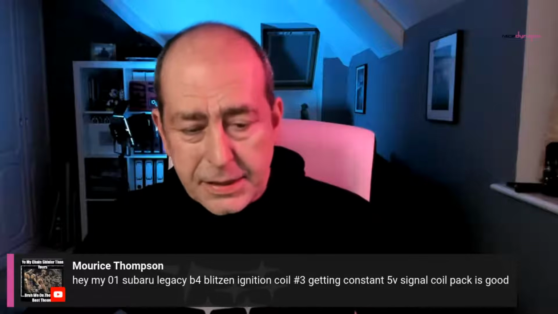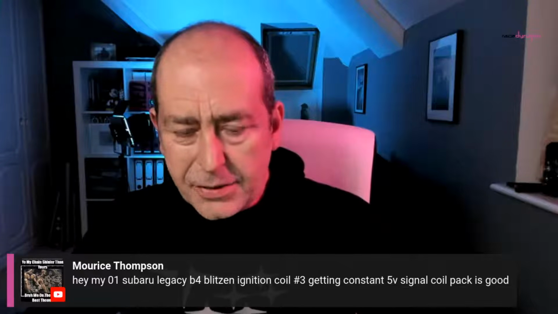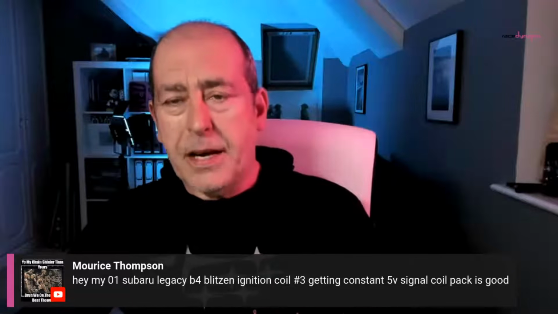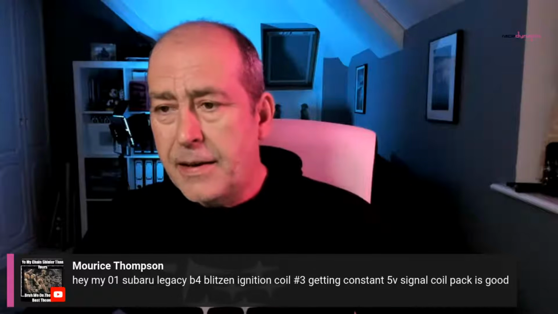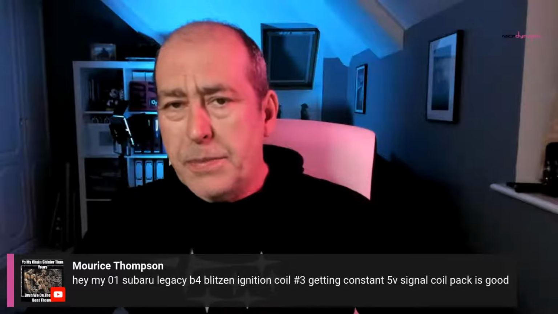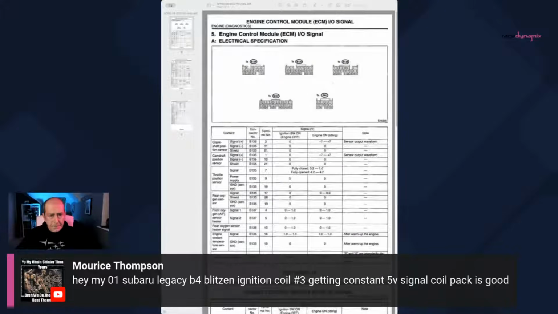01 Subaru Legacy B4 Blitzen, nice car, love those, really cool shapes. Ignition coil number 3, getting constant 5 volt signal, coil pack is good. I presume you've swapped the coil pack to another cylinder and checked that, but it's not firing. Right, okay, so this is the ECU pinout for your car, B4, if I can find it on my system.